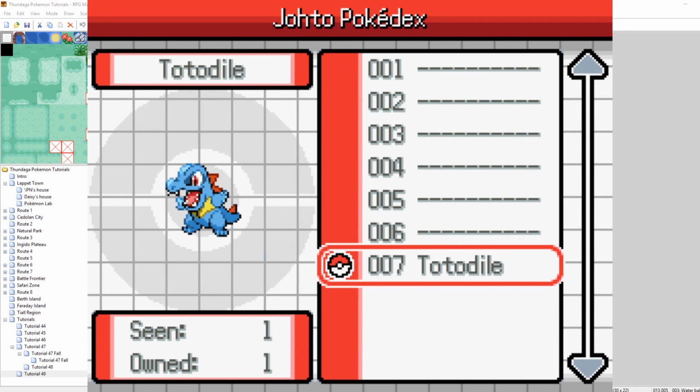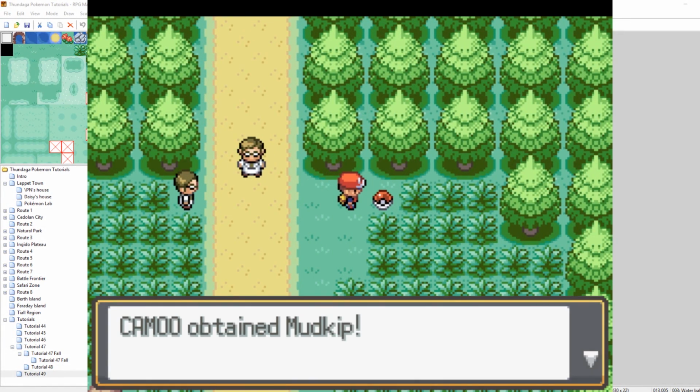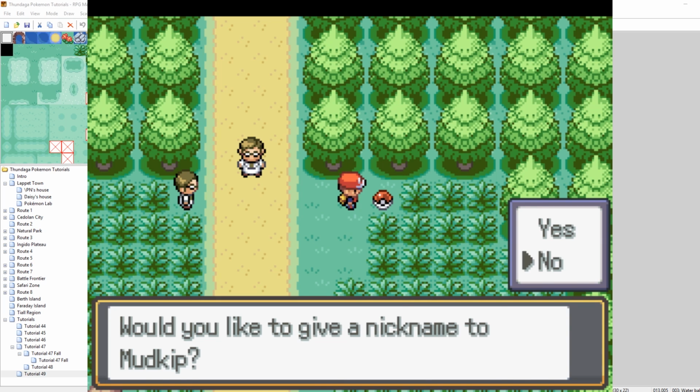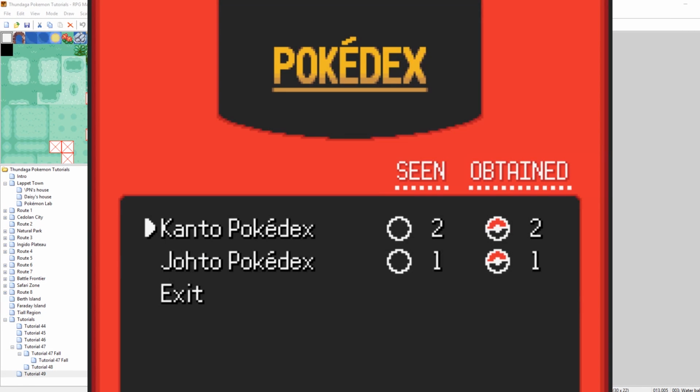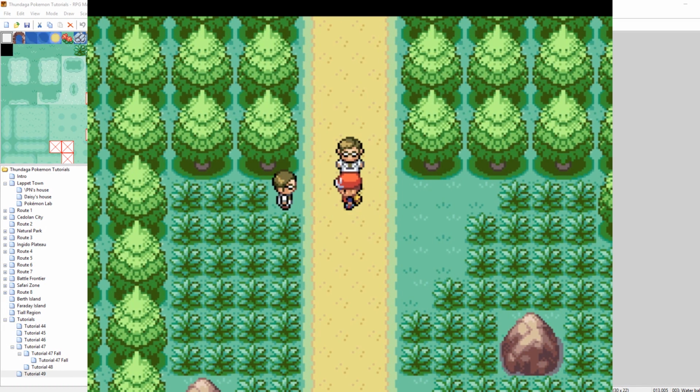So here's Totodile. Cool. But if I pick up this Mudkip, it won't appear in any of them, unless this also unlocks the National Pokedex, which it doesn't. So, Mudkip is not in the Kanto Pokedex or the Johto Pokedex. And there's two things that we could do to fix this. One is we can make our own custom Pokedex region, which we're going to do. And another thing is we could just unlock the National Pokedex for ourselves if we want. So, let's work on our custom region first.